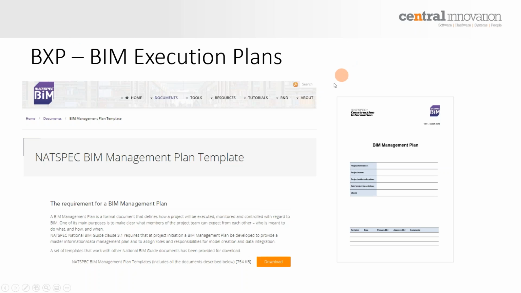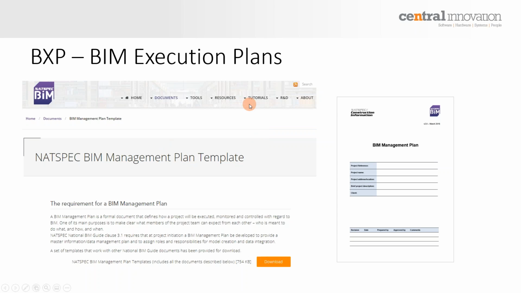BIM Execution Plans, as you know, are a part of the exchange information requirements. So you will expect that a BIM Execution Plan is part of that, but it's not completely encompassing everything that is required to be exchanged, because documents and drawings, and schedules and databases are also part of that exchange of information. But the BIM Execution Plan refers to the modeling part of it. So that is still relevant, and you want to take a look at that for the sake of keeping track of what needs to be produced from your models.